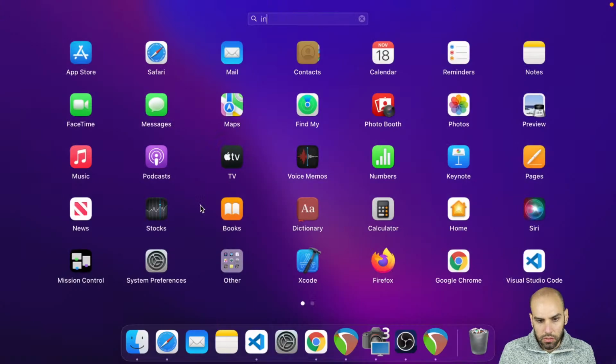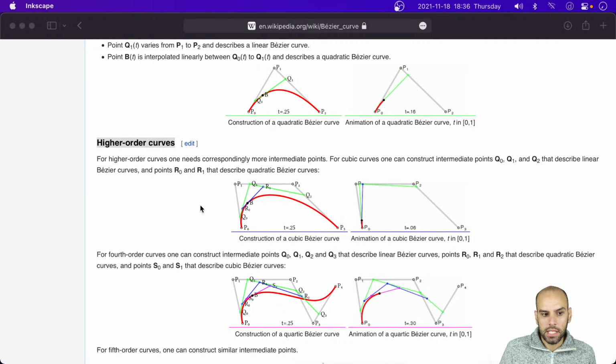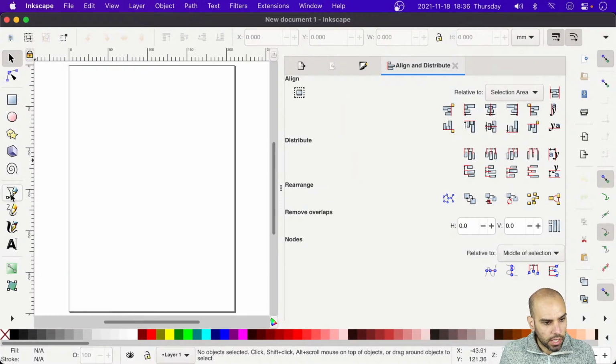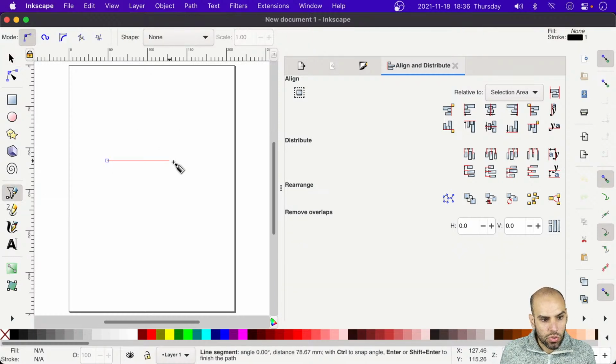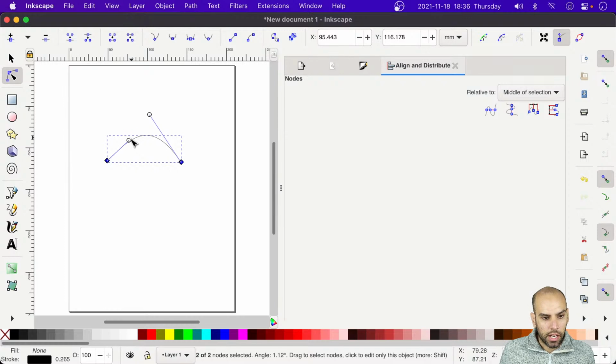find out there. For instance, if you go to a drawing program like Inkscape and you go to the Bezier tool in the drawing application, for instance, draw Bezier curves and straight lines. If you just draw a curve, it is going to be a cubic Bezier curve. How can I tell that?